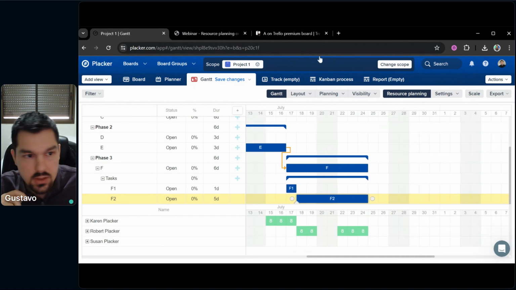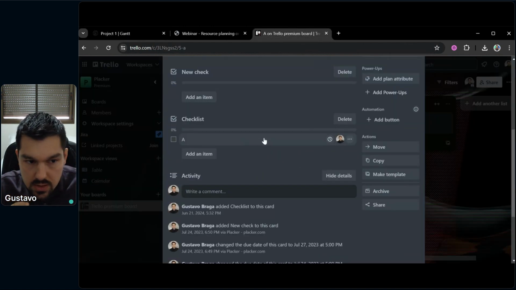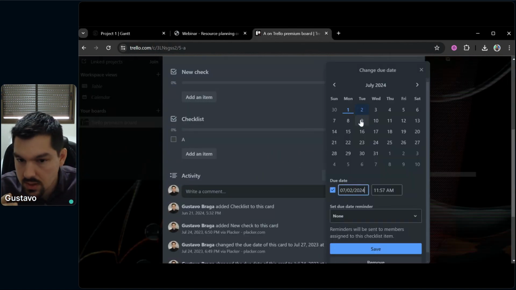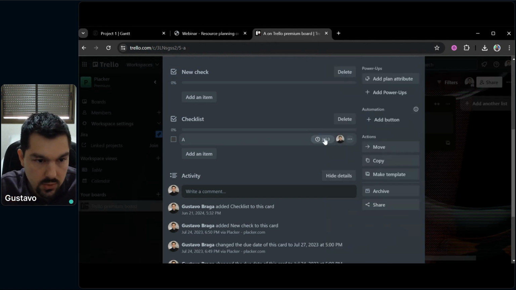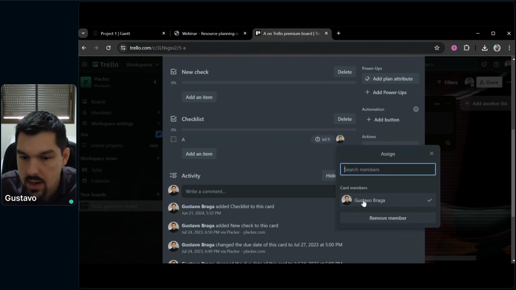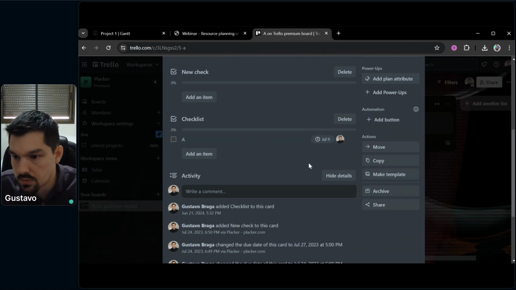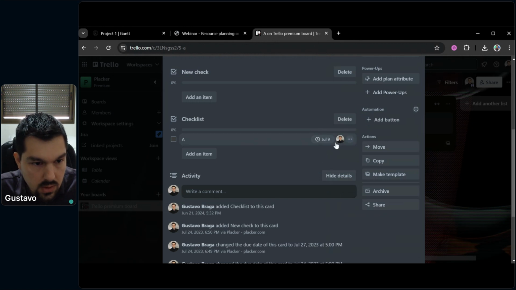So in Trello, the only thing you can add is the due date of a checklist item. So this will be due by July 9th, for example. And who are the members? So I am the member. This is the only thing you can change.